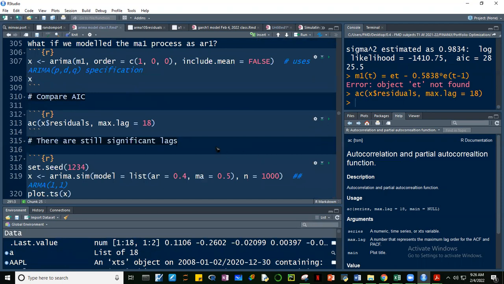This means something was not captured in our time series. Our AR1 model was not able to capture the other movements, which is why the ACF plot still shows significant spikes. So the model is not acceptable.